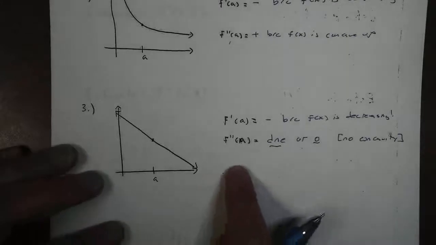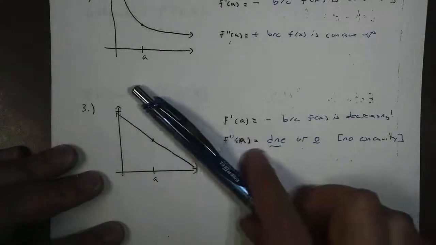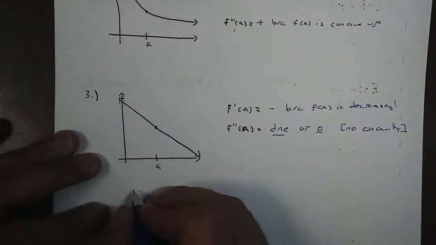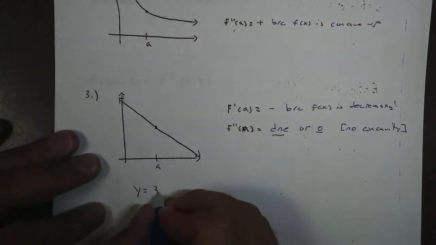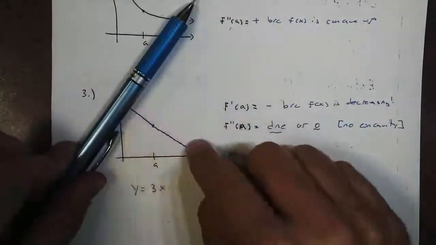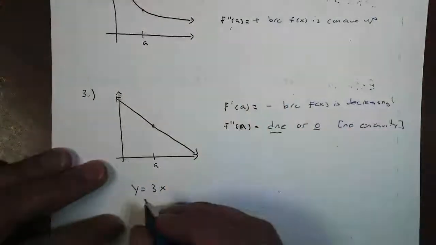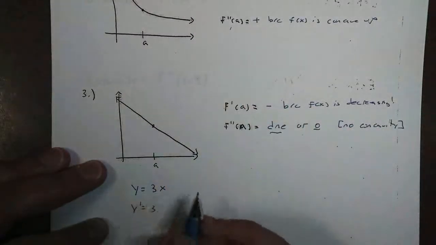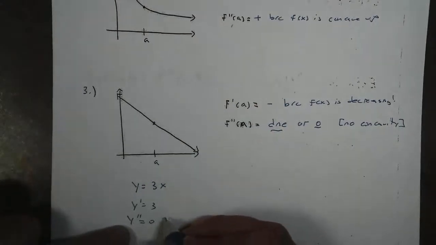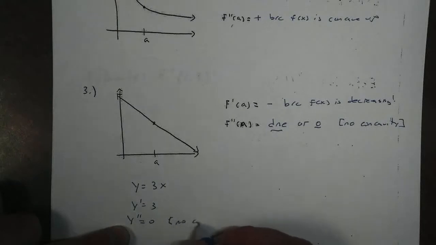One way we can look at D and E is that the concavity definitely does not exist here. It's not concave up or concave down. But if we look at this in terms of a line, for example, let's think about the line y equals 3x. This is a straight line, just like we have on number 3 right here. If I take the first derivative, we're going to get 3. But when we take the second derivative, we get 0. Remember, my second derivative determines concavity, and the second derivative is 0. This has no concavity with it. So therefore, that's how we get no concavity.